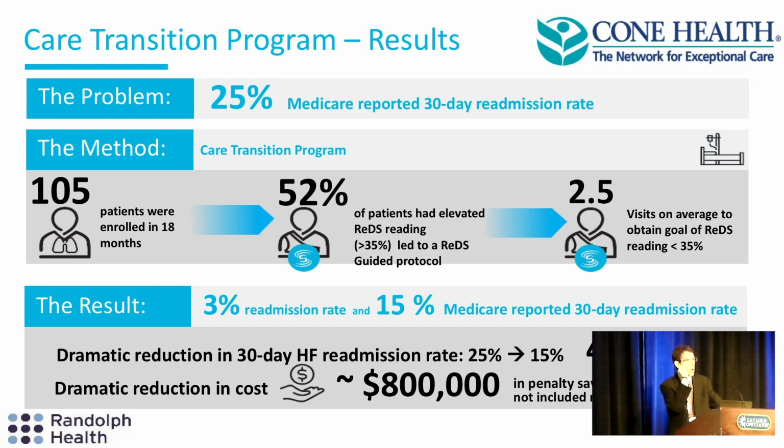And, you know, the 3 home health nurses now are the biggest proponents of this technology I've ever seen. They have now become empowered. They would go out and see these patients and say, look, we see them, we know they need help, we don't know what to do. And now they call and say, hey, listen, Dan, I got this patient, they got a little bit of edema, their weight's up a pound, but they have a ReDS reading of 40. Now I know what to do. Now I can direct them and give them advice and actually help them manage the patient from afar instead of saying, why don't you just send them to my clinic tomorrow, I can't figure this out.